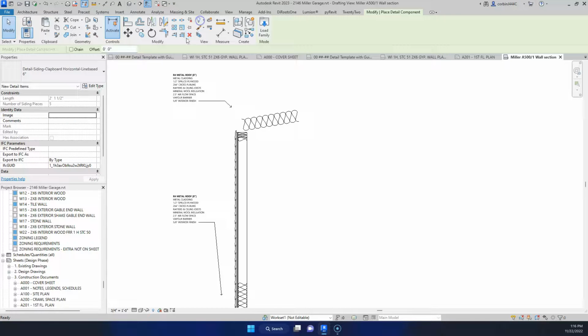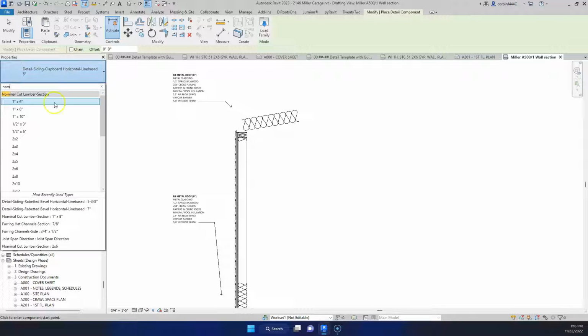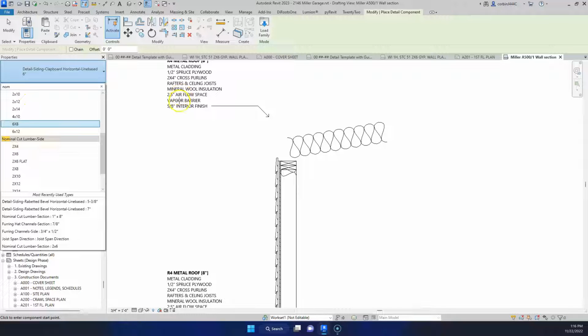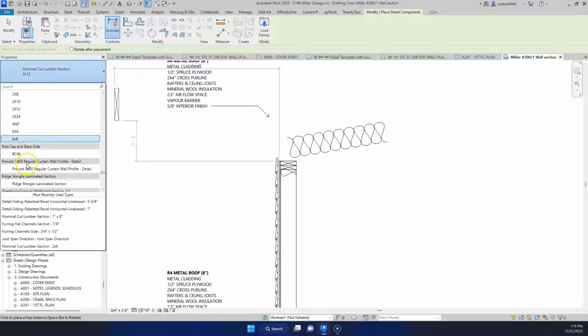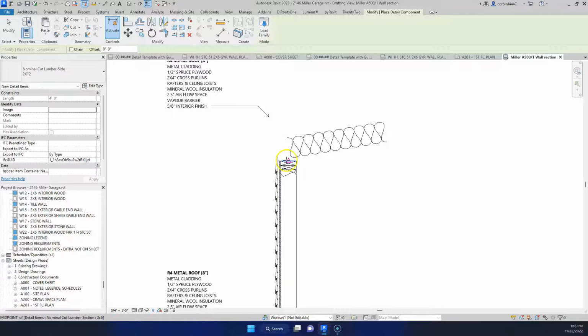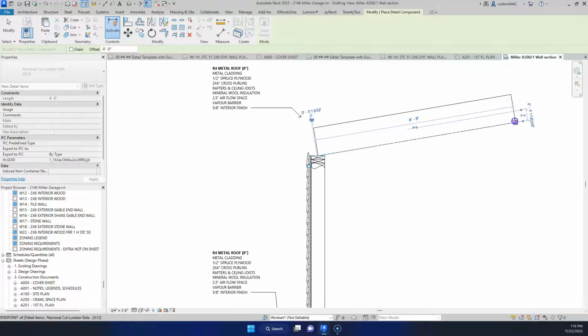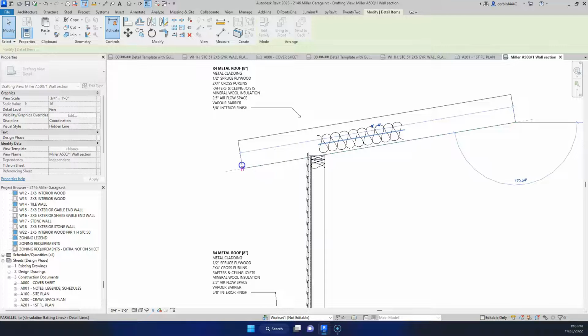We can do our roof rafter. So nominal. I don't remember what this roof rafter is, but maybe let's call it a 2x12. That's section, we want side, 2x12. So when we have roof rafters like this, it just depends on the project.